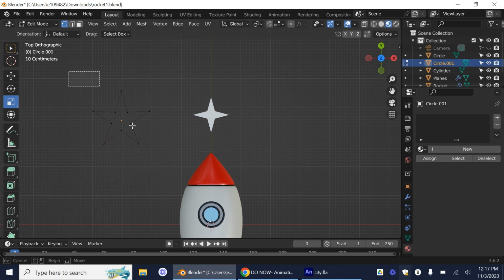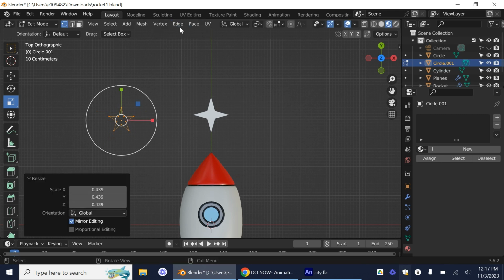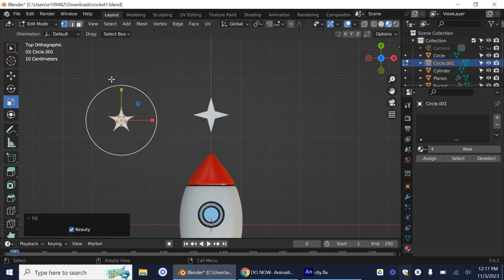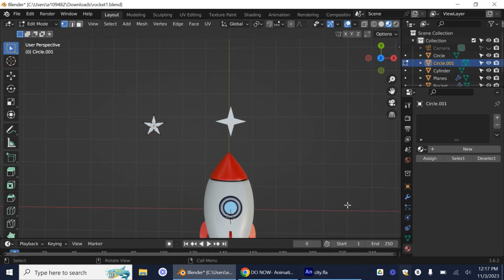Of course, mine's too big for now, so I'm going to scale the whole thing down. And I'll go ahead and add my fill to that. So you can decide what kind of stars you might want to make. You can make multiple. It's up to you. Okay, so I'm going to stick with the 4-point star.